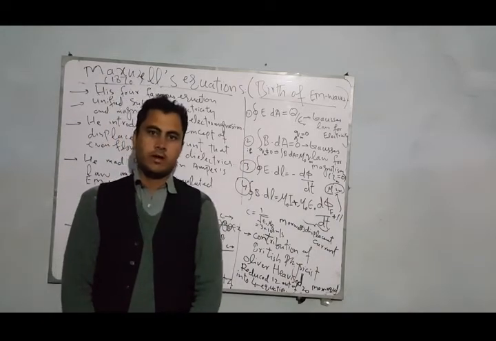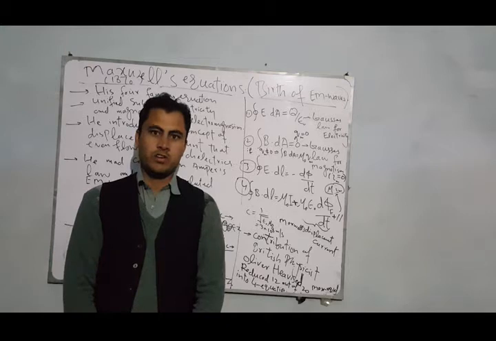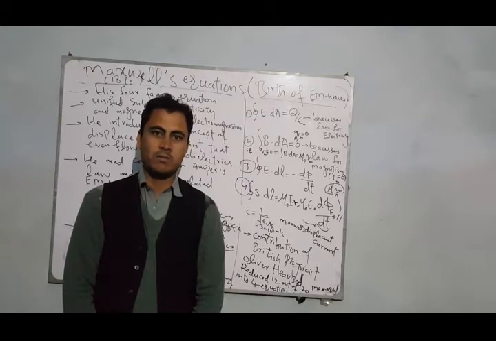Hello everyone. Today I want to discuss what Maxwell's equations are and how electromagnetic theory was developed. Before that, I want to discuss some history before Maxwell. In the 1660s, Newton developed his famous corpuscular theory of light and said that light is basically made up of packets called corpuscles. After that, Huygens came and said that light is basically a wave which consists of wave fronts.